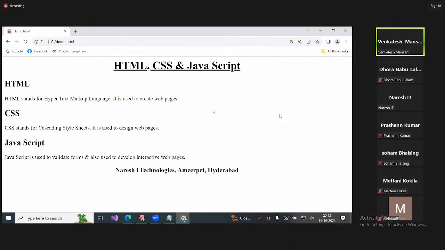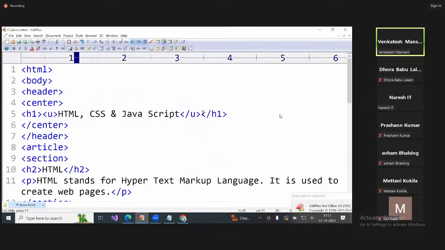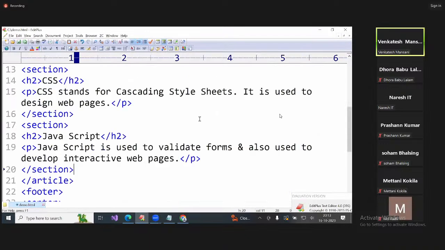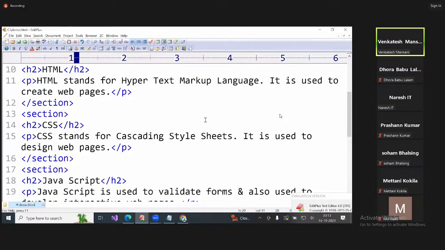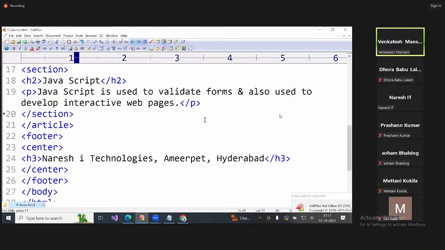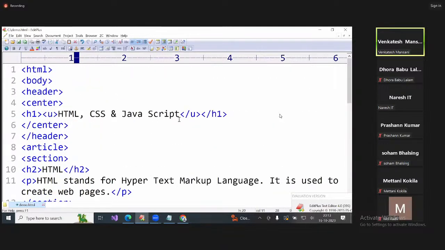Now, seeing this program, a UI developer can understand which is header, which is footer, which is main, which is section. He will understand. For that purpose we write it. For the browser's purpose we write it. Search engines will use it. Very quickly it will search. First it will search in the header part. You are helping search engines. You are helping UI developers by writing these tags.